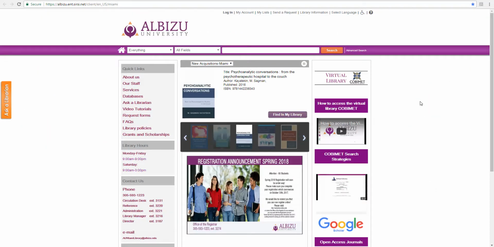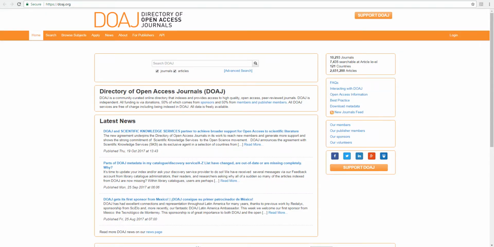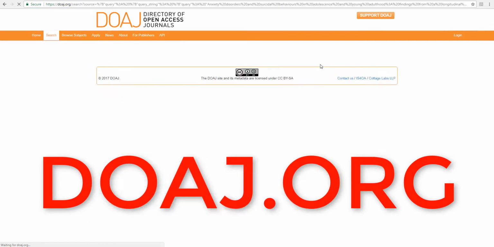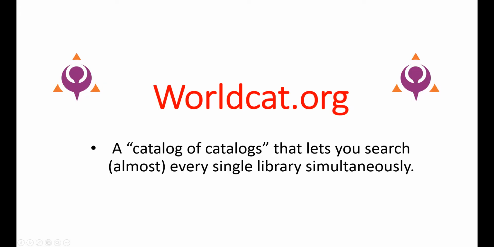Another source of free open source materials to try would definitely be the Directory of Open Access Journals at doaj.org. It can provide you with additional peer-reviewed sources. Give this one on Google Scholar a try if you want to find the article you need, since both are free. I mean, they have absolutely thousands between the two of them. If that still doesn't give you what you want, you have another option.